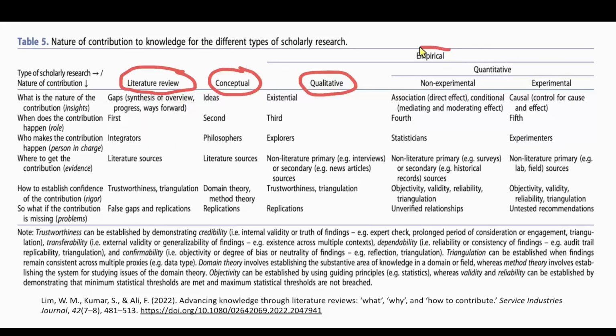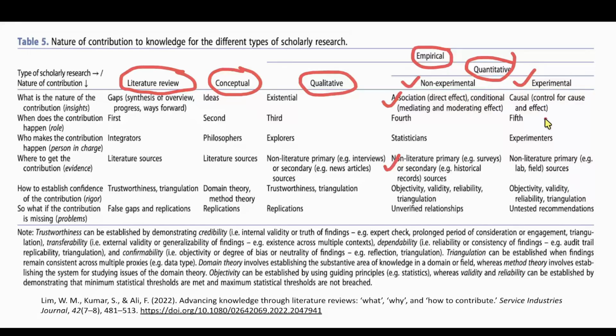It can be empirical, which can be qualitative or quantitative or both. If it is quantitative, what kind of research is it, whether it's a non-experimental or experimental one? If it is an experiment, we have to discuss in detail what exactly we are doing, how it is aligning with our research objectives, and how we are doing it, whether we are doing a survey or collecting data from a secondary data source. So we have to discuss this in detail if it's a non-experimental one.